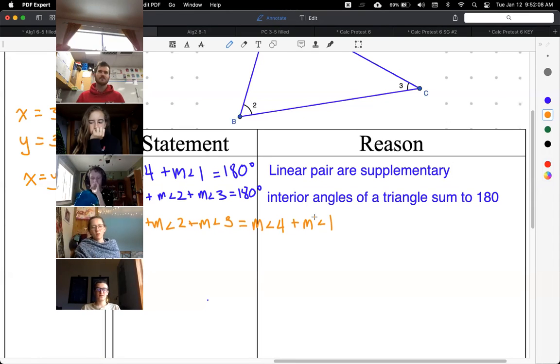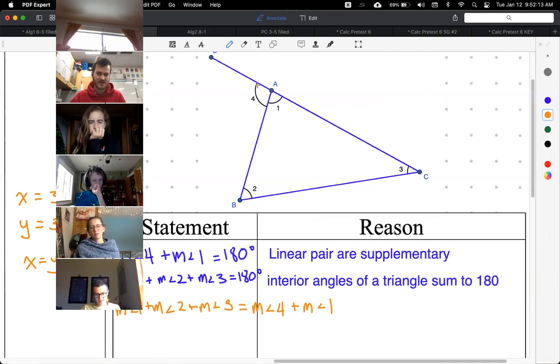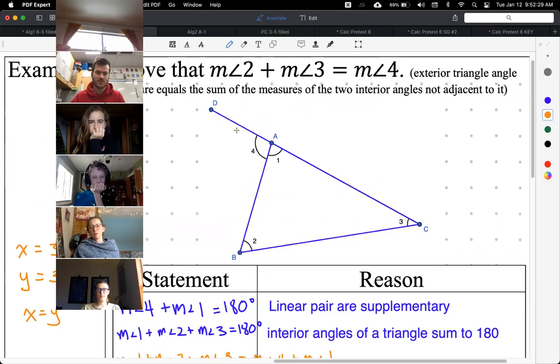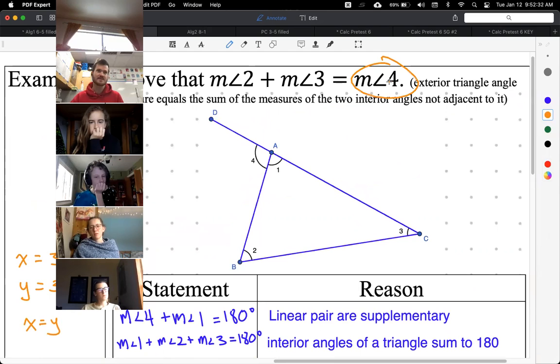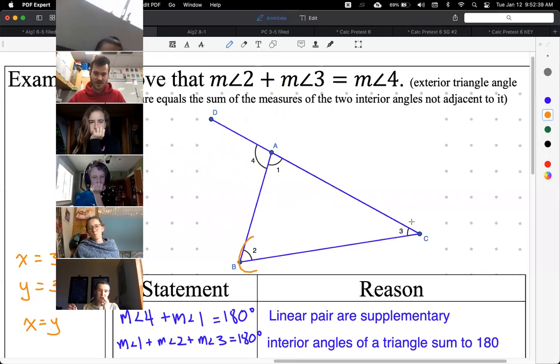Yeah, Kira. What's angle 4? Angle 4 is just, in terms of the diagram, that angle right there. But just think of it as some angle. Maybe it's 23. Maybe it's 19. Maybe it's 123. It's some angle. Why is angle 4 important? Because it's not even a part of the triangle. Because what we're trying to prove is what the measure of angle 4 is. That's the quest that we're on right now. The quest says, if you just add up these two angles here and here, it actually does equal 4. I see. Yeah, that's a good question.